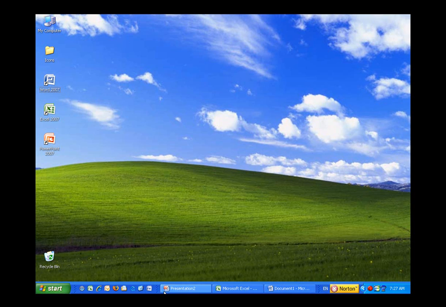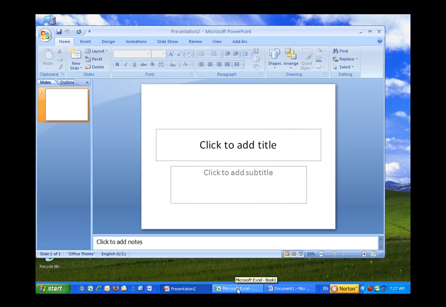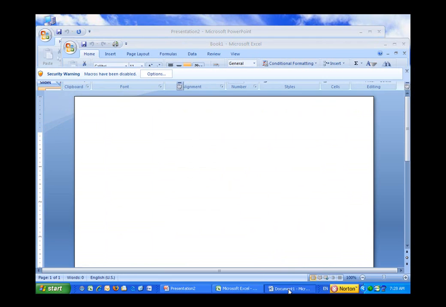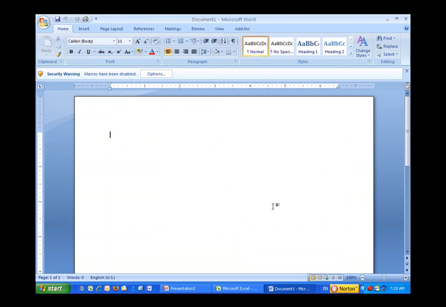The other neat thing about this Quick Launch toolbar is you have icons for other applications. So let's say that you had everything open and you don't want to have to go back to your desktop to click Internet Explorer, or you don't want to have to go over to the Start button to go through the menu to find Internet Explorer.